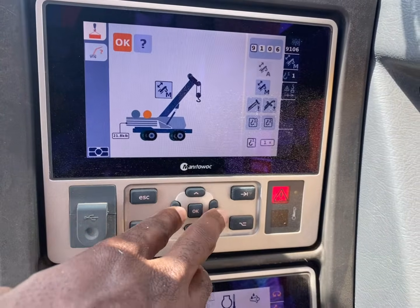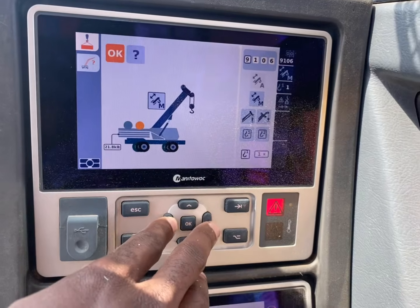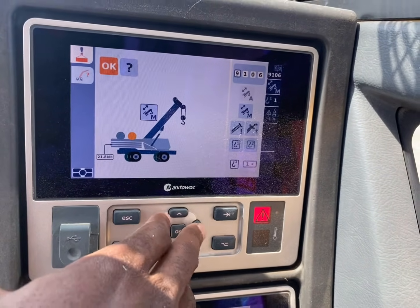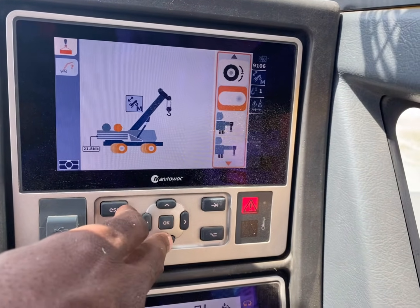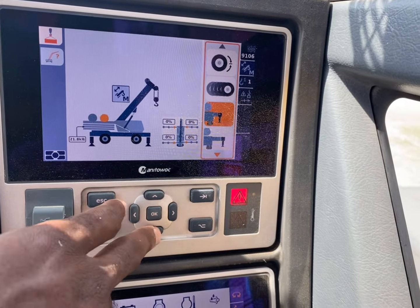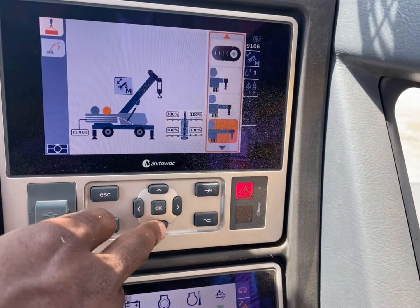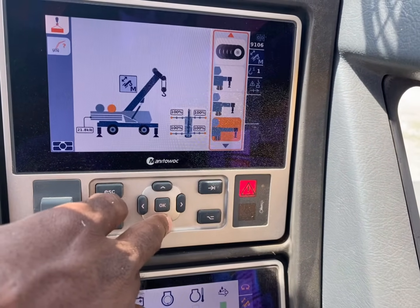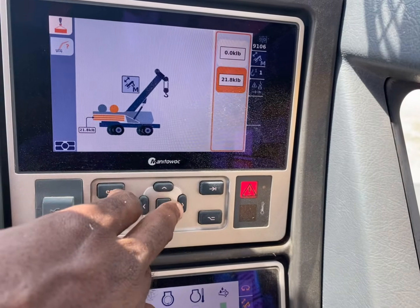Let it load up. Alright, so when you get ready to set up, you want to know okay or the question mark. What does that mean? Okay is when you program everything and you press okay. Question mark is when you set everything up. So when you hit question mark, we got rubbers. We got scoping out just a little bit on outriggers, midway on outriggers, or full. So remember the bottom one is the full one when you get ready to set up. We're on tires right now, so we put on tires.